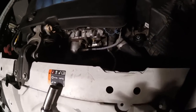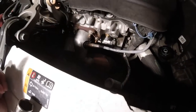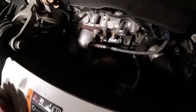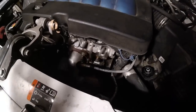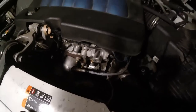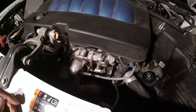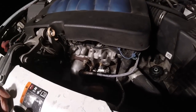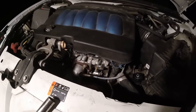And the reason for the towel when I did it, to cover everything up, is it looked like that starter is right under that, so I didn't want to have to deal with that starter getting wet and then potentially messing something up or shorting something out later when it's still wet. So, you know, precautionary stuff. But it's in there. I'm gonna plug it back up and hopefully the problem is fixed.